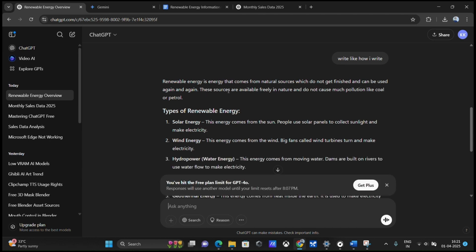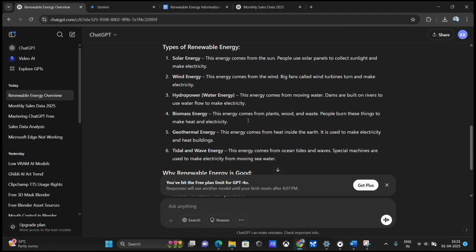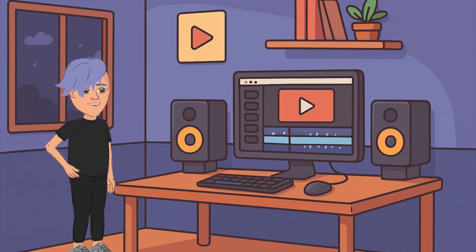If it doesn't quite hit the mark, you can go back and tweak your instructions further. Use custom instructions for different types of queries. For example, ask for a technical explanation one day and a creative story the next. Notice how ChatGPT's tone and style adjust accordingly. If a response isn't exactly what you expected, return to your custom instructions and refine them. This iterative process helps you get the best out of the tool.